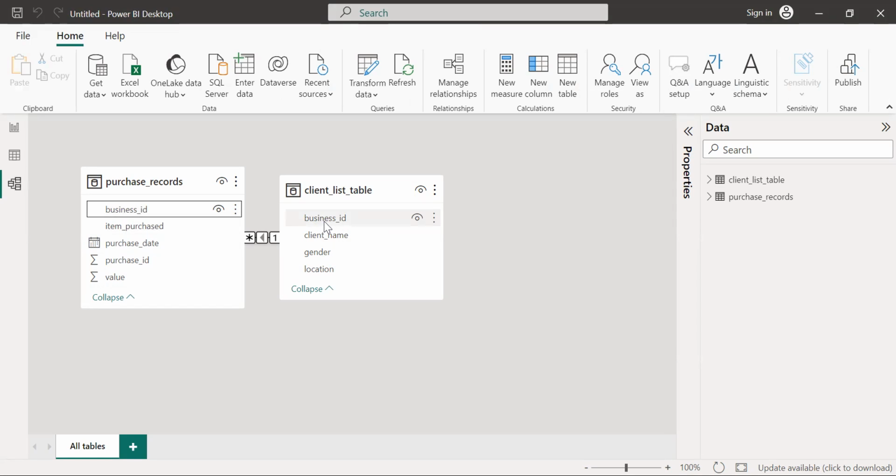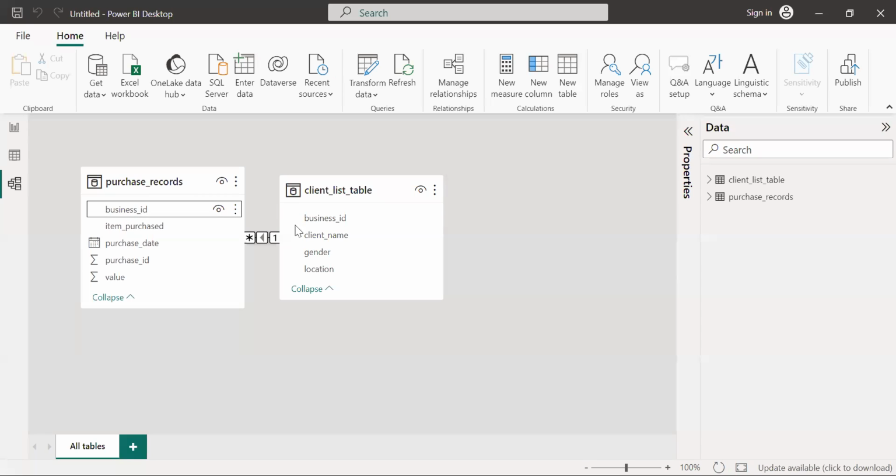And sometimes it's not necessarily the same name, like you'd know your data. So you might find the client table has a column that is just called ID, but because it's a client table, or let's say it was a business table, if the column is ID, it's effectively the business ID. So you could be joining ID to business ID.